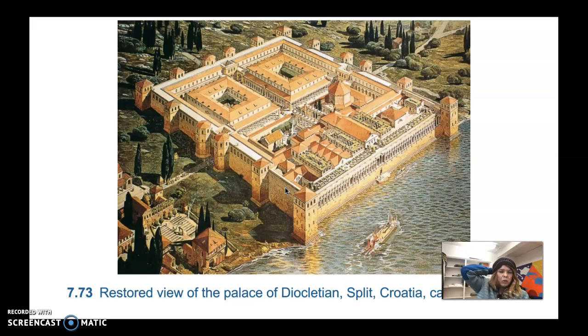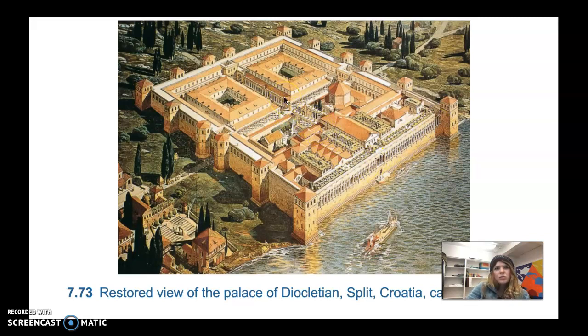So this whole complex covered around 10 acres. And there's basically 2 avenues inside that intersect the interior. And then he also had a colonnaded court that led into the imperial residence, which looked like a temple on its facade, which I'm having a hard time finding. It might be here. So you can see all the columns here and here.